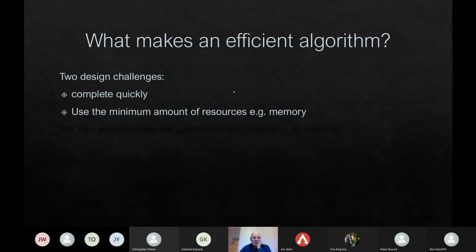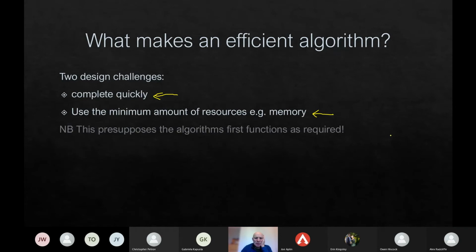So we've got 2 principal challenges when you're writing software. The first one is this one here, which is what we normally think of as performance, which is getting the algorithm to complete very, very quickly. And then the second one is this one here, which is getting the algorithm to complete using fewer resources, like less memory.